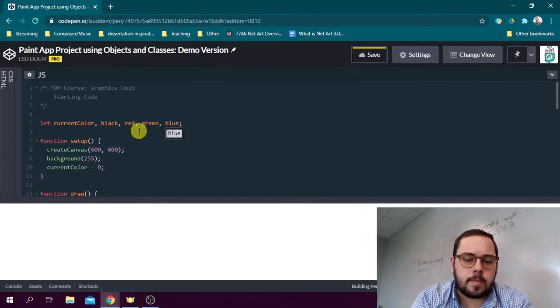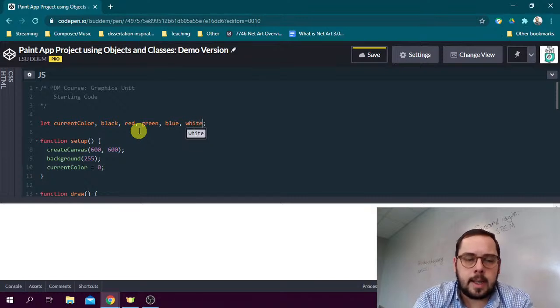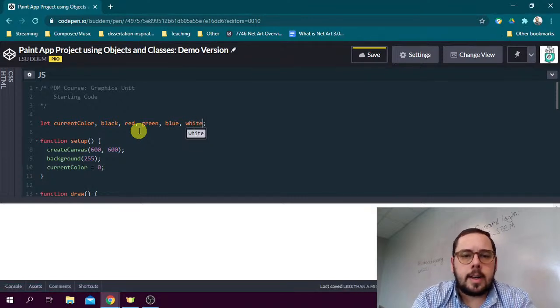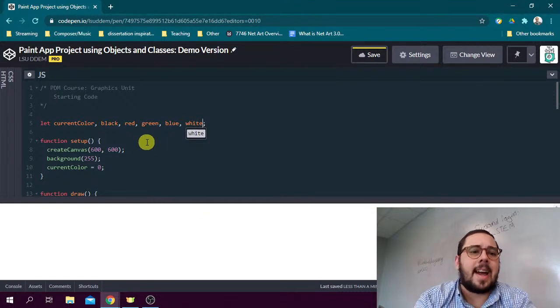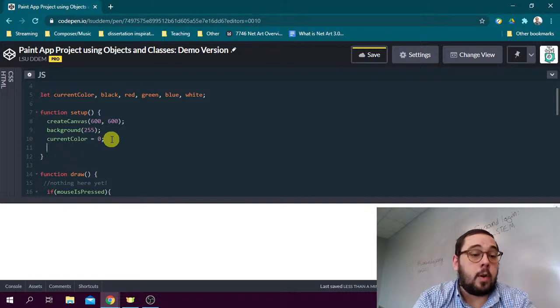For this video, I'm only going to do these 4 and white. Again, that kind of acts as an eraser. In the demos and the code that are online, they have more options, but once you've made a few of these, you get the idea. It's just repeating the same process. So to avoid an unnecessarily long video, I'm just going to only make a few of them.